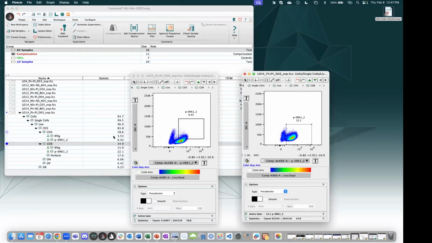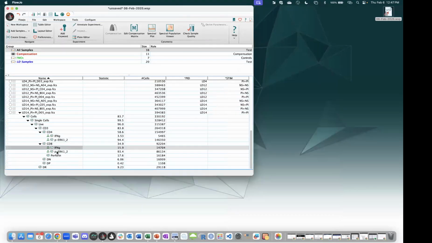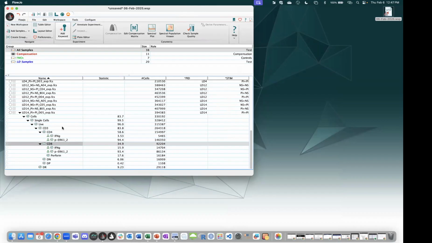Right, so when I was a grad student and was doing this experiment, my PI used to ask me, is it one cell producing all those cytokines from my CD8, or is it different CD8 that produces each one cytokine? To answer this question, instead of doing many manual gates, you can do it in a few clicks using the combination Boolean gate.